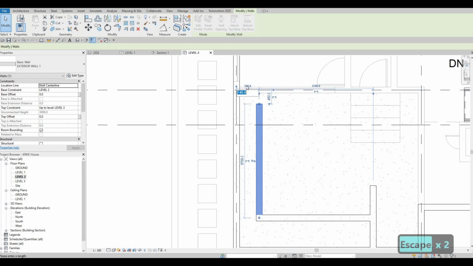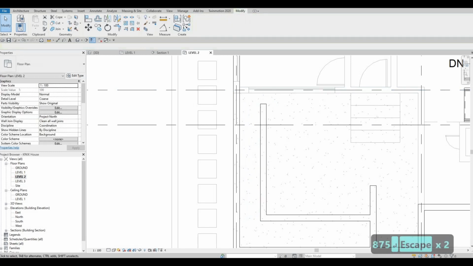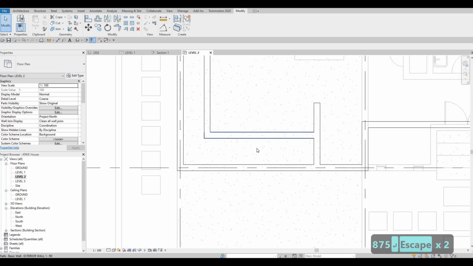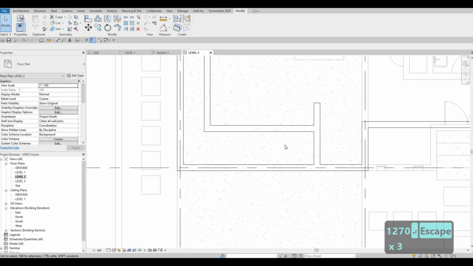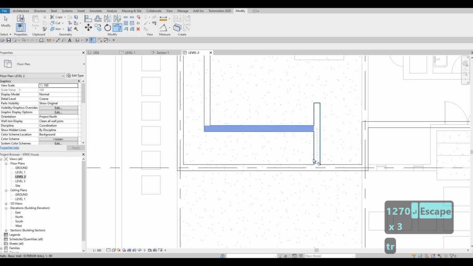It needs to be on the grid line, 875. And then from the grid line for this one should be 1270. And then now we could just trim and extend from here.